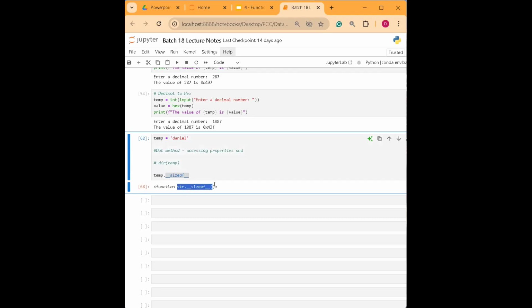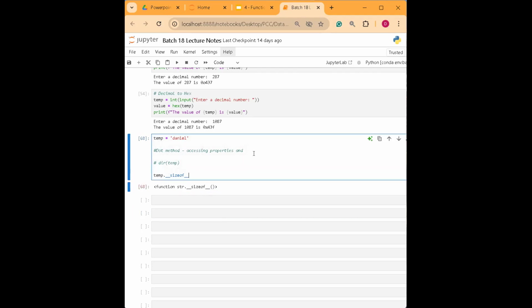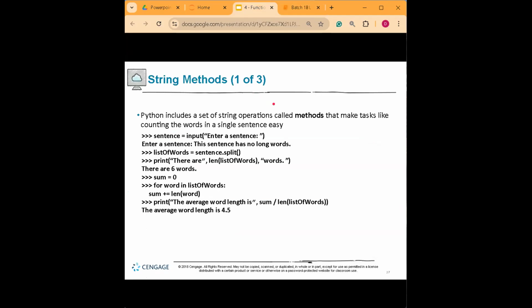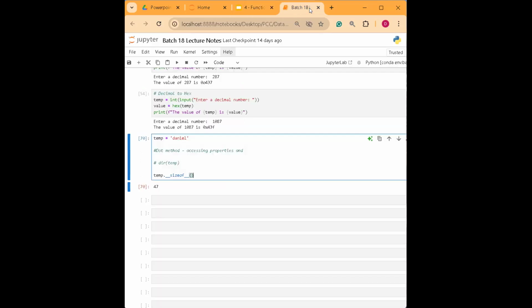has this kind of syntax. See, string, this is our string, and then size of. It's basically telling you how to use it. Okay, so now you put open and close here, and then you get the idea. Okay, so that's the idea of strings and methods. Okay, and over here, let's see what it's using. It's using split. Okay, now the split actually will, let's see, it will split the words into a list.